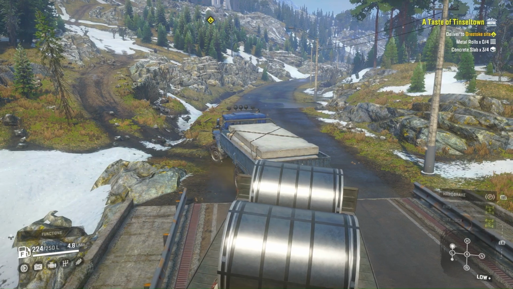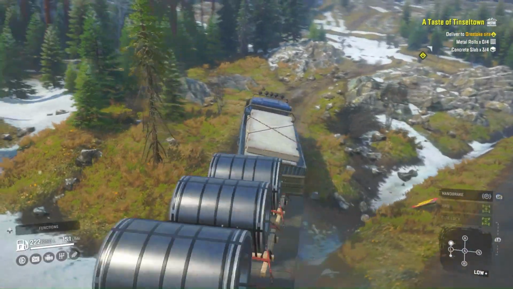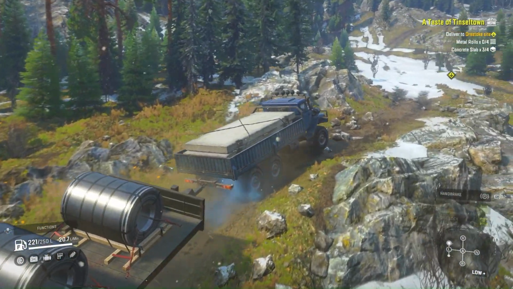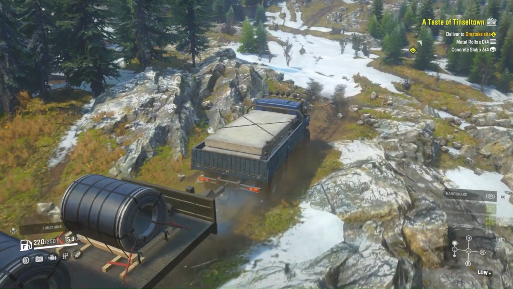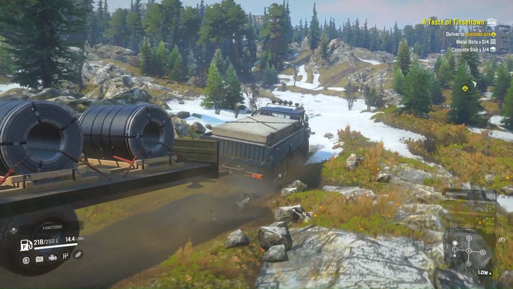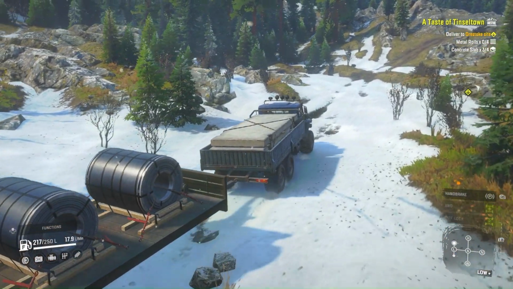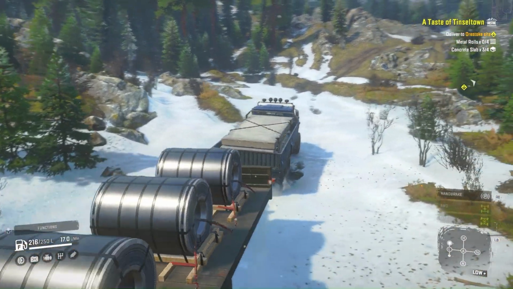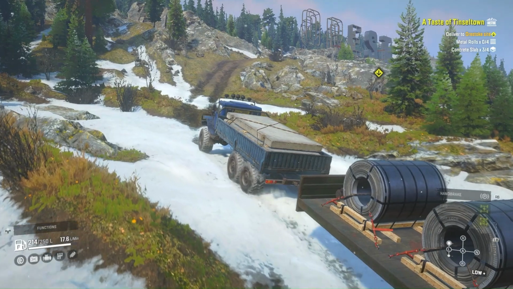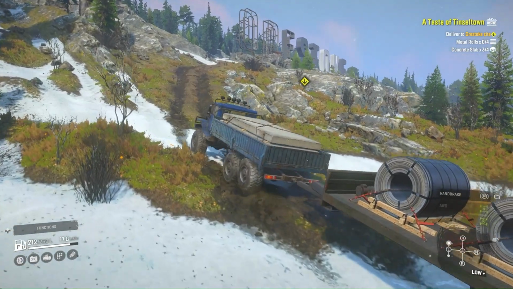So let's turn that on. That camera collision does annoy me. Alright, come on truck, let's see if you can get up this hill. As I say, it came down here okay, the truck, but that was without any load on board. So this is just surface snow rather than deep mud and snow. So this looks like the steepest bit.